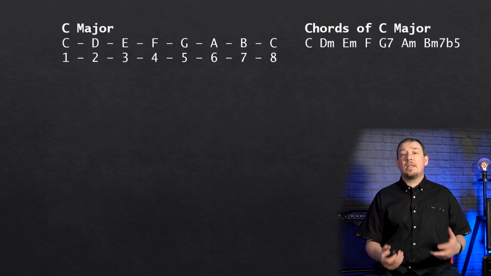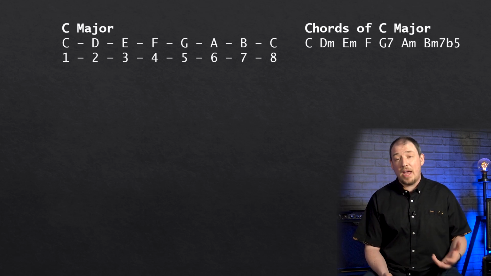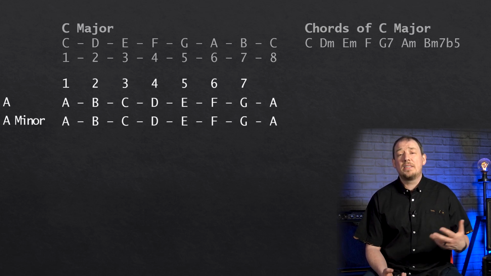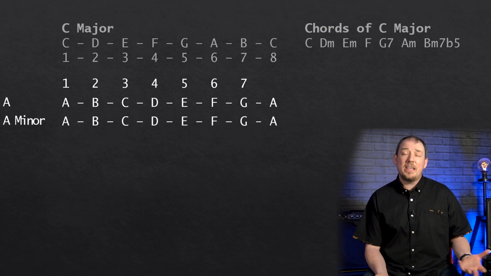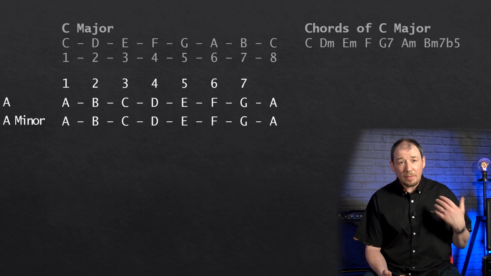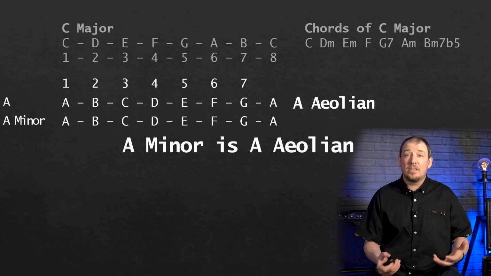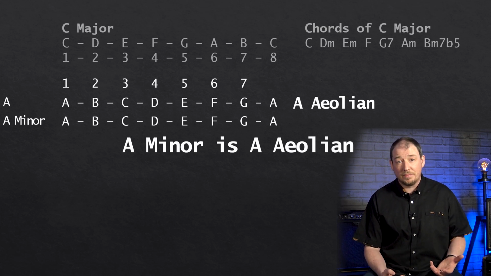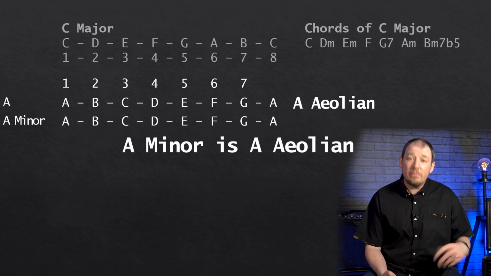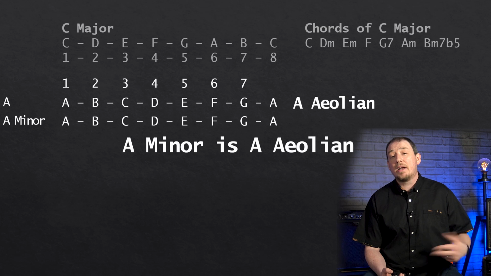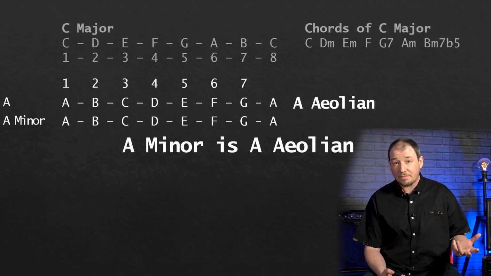So let's do the same thing now again, but going from A to A. Again, just using the notes of C major, no sharps, no flats. And what we get is an A minor scale. In fact, it's the A natural minor scale. So we call this the Aeolian mode. So the Aeolian mode is the natural minor scale. And if we were to play a 1-4-5 chord progression over this, it would be an A minor, a D minor and an E minor that we play over.